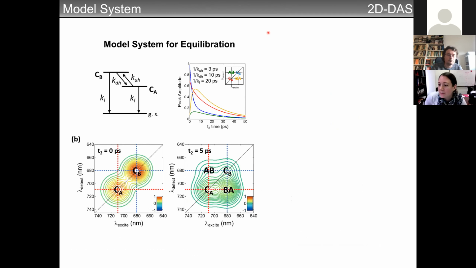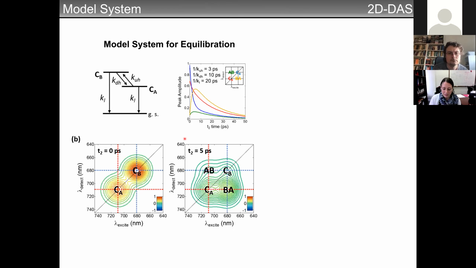So before looking at the 2D DAS of photosystem 1, I just want to look at this model system here because we're going to use the spectral patterns to help interpret the spectra of photosystem 1. All right, so this is a simple model system. We have two states that can undergo equilibration and then decay to the ground state. And what we did is we just wrote a series of rate laws, and we can solve these coupled differential equations to predict how the amplitudes of these peaks will evolve as a function of time, right? So we see that the diagonal peaks are going to decay, the cross peaks are going to grow in and then decay. And this is a really simple model because then what we do is we take 2D Gaussians and we just weight them by these amplitudes. So we can predict how the population changes the 2D spectra. So there's no line shape information here.